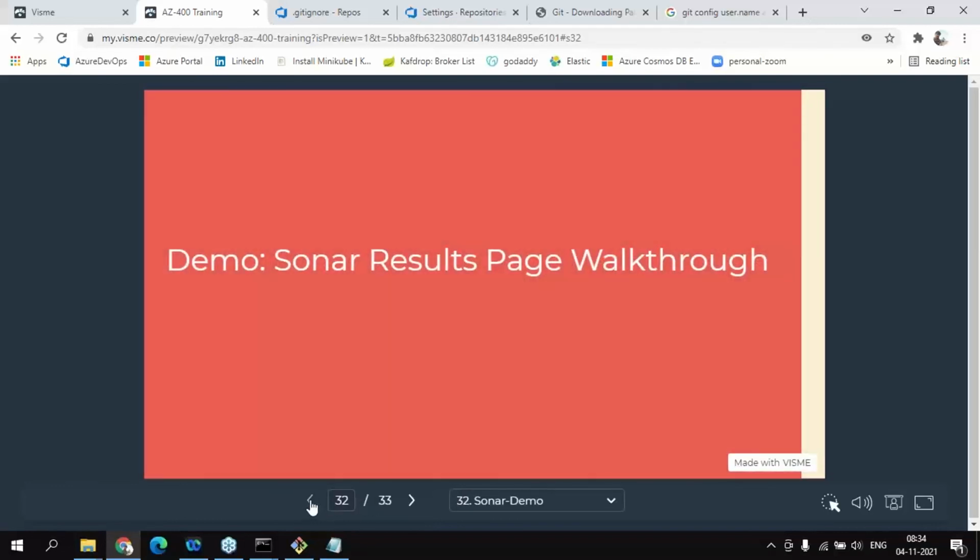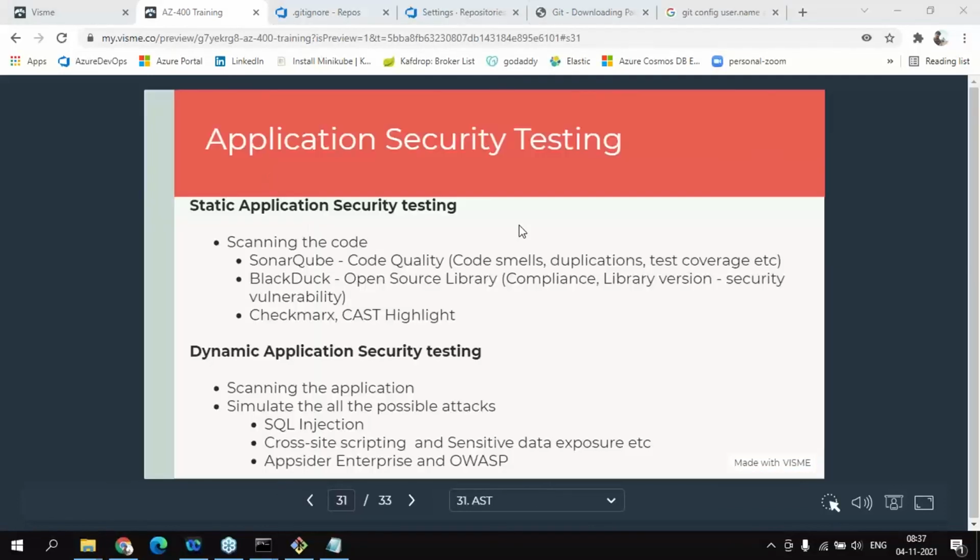Then we can see those other things in the next call. The other thing is I will walk you through the Sonar results page, what are all the metrics it is providing. Okay. So we will walk you through the Sonar results page, how to see the metrics and all, and then we will see Git at the enterprise level, those kinds of branching strategy, how you want to configure the branching strategy and all. Yeah, we will see in tomorrow's session.